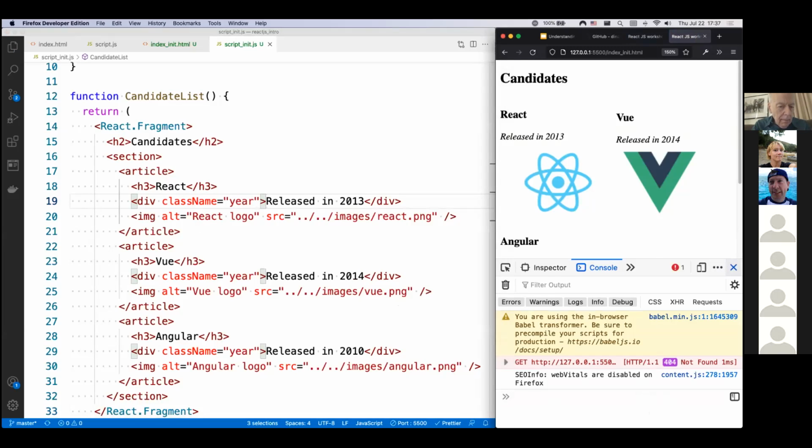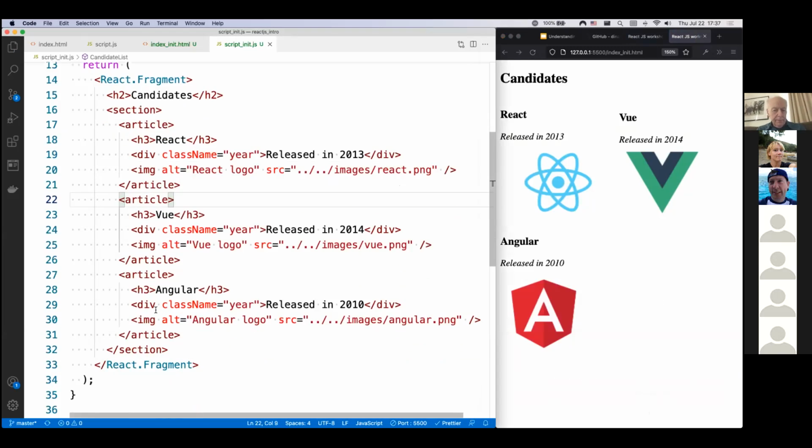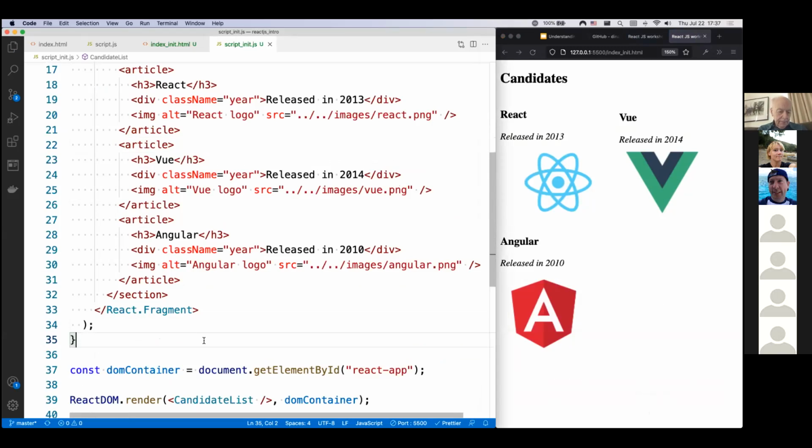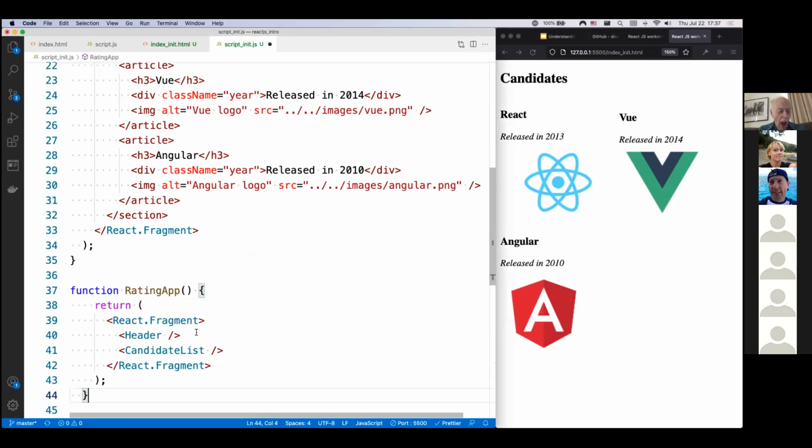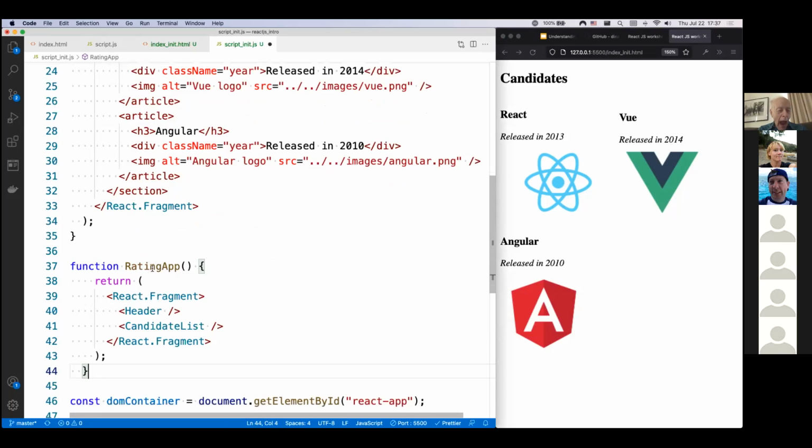Continuing a little bit with the transformation, we're going to do one more change to get the result that we had. This I'm just going to paste from basically the final version. What I'm going to do is create yet another React element, in this case called RatingApp. I'm going to wrap two other elements in a fragment.